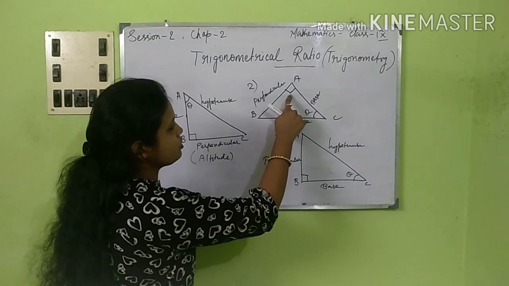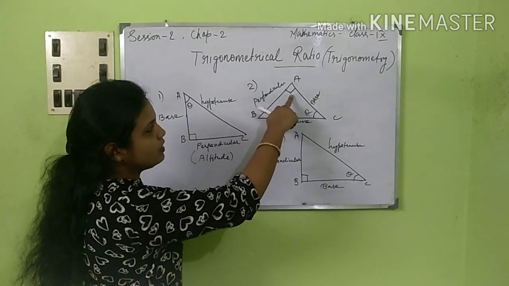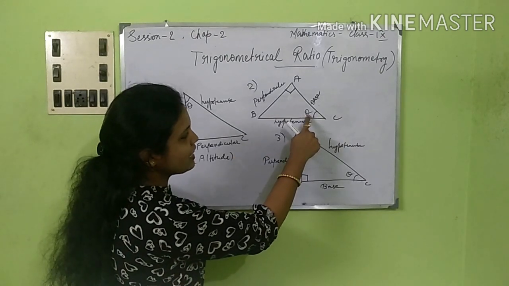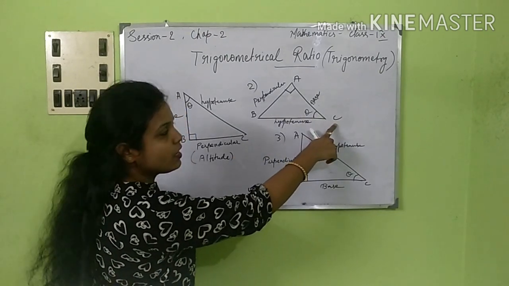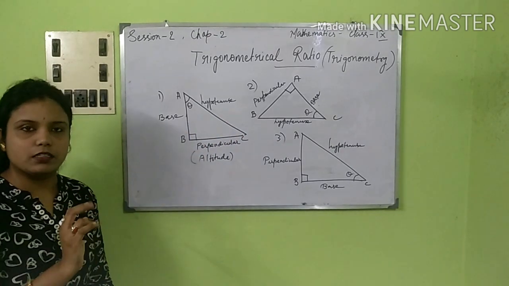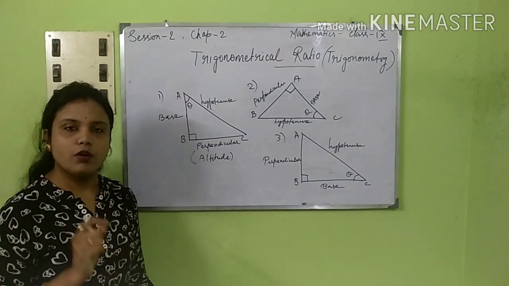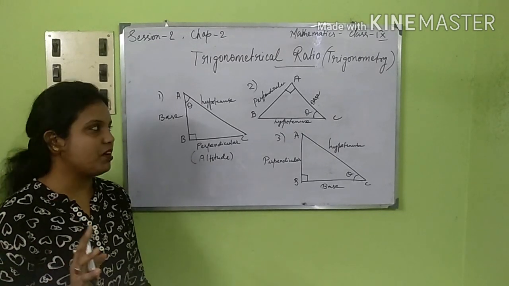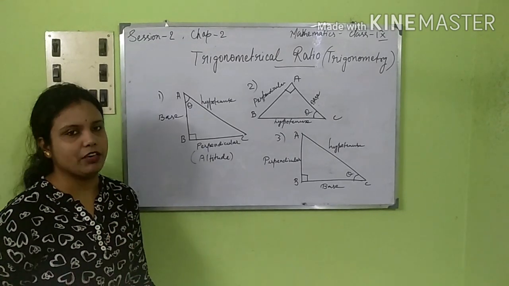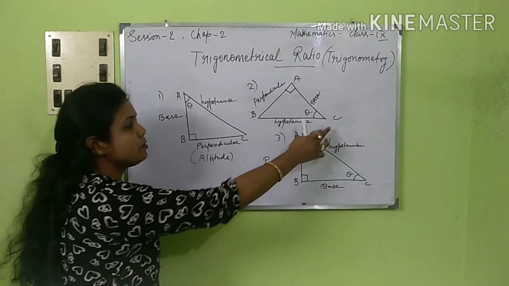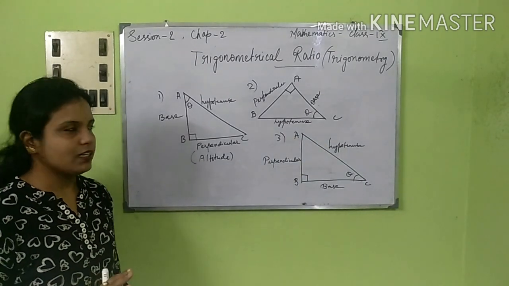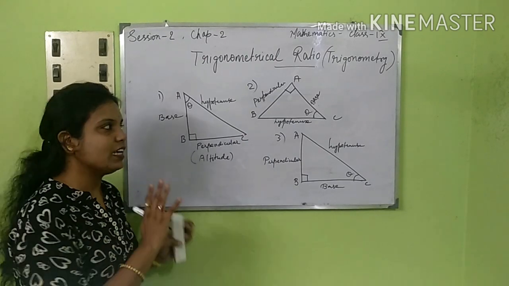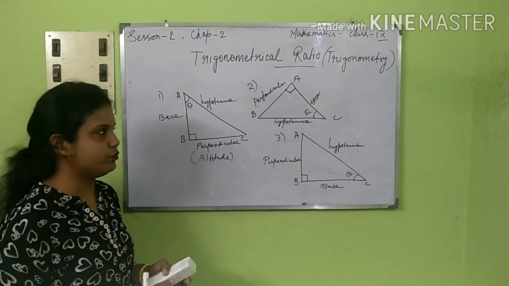Similarly, for this one, see where the right angle is at A, right? And which acute angle has been taken? At C. Now these acute angles which are taken for the ratios can be marked in different ways: theta, alpha, gamma, whatever names you can give. I can name it also as C. That is up to you, or whatever type of questions is provided in the book, according to that you have to move.